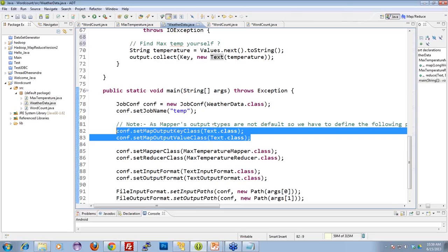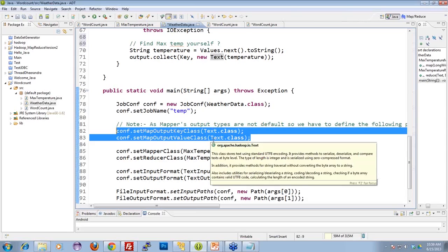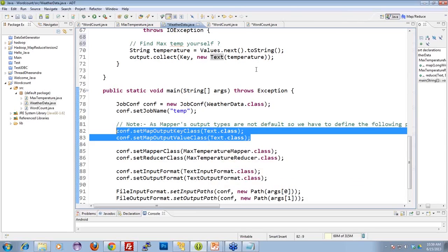Default input types, there was what? Text and iterable. You remember that? Yes, Vamsi. Now in this case, the output is what? You have to give me a text only, right? What is the maximum temperature there, right? I will tell you what we're going to do with this. That's why we had to redefine this, right? So that's the only difference. Other than that, there's no other difference. Everything remains the same. Same way we define the input file path and output file path.